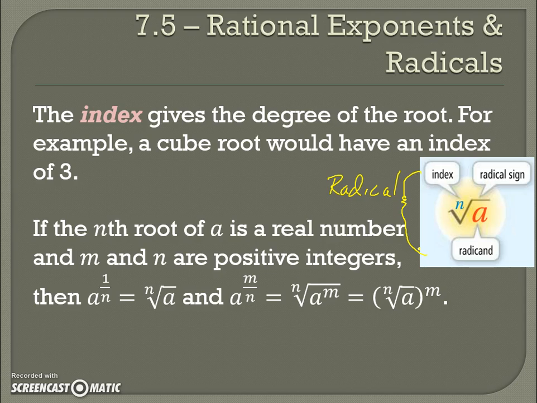Here it says if the nth root of A is a real number and m and n are positive integers, then a to the 1/nth equals this, where n becomes the root of the radical. So make sure you have that. And if there's a number other than 1, then you could either raise a directly to that and then find the nth root, or you could find the nth root of a and then raise the whole thing to m. They are all equal to each other. It doesn't matter which way you go with that. You definitely want to have this entire slide copied down.